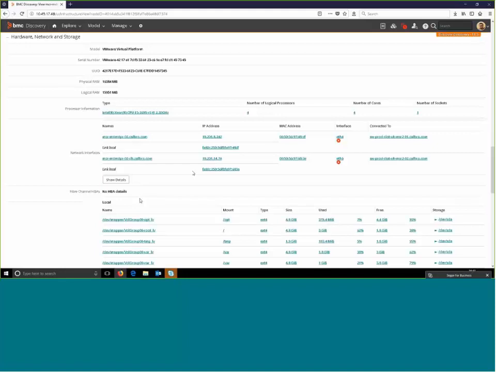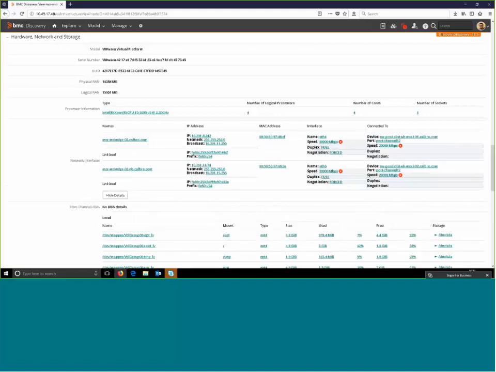And again, here's a piece of information that's collected as a result of dependency connectivity. This is its network interfaces, and Discovery knows the network switch that this host is connected to, and there's a little red cross here if I say I'd like to show some details. The reason for this is that it can see that as far as the host is concerned, the server believes that it's got a 10 gigabit network connection.